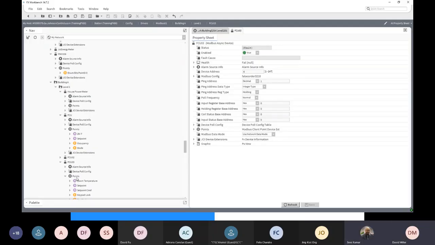Yeah. So what else? The other good thing about Modbus in Facility Explorer is that you can do the mapping in Facility Explorer.